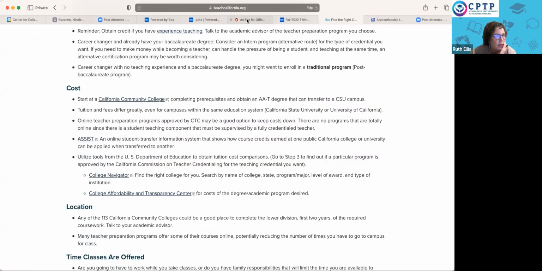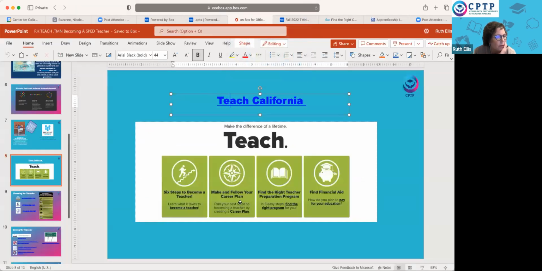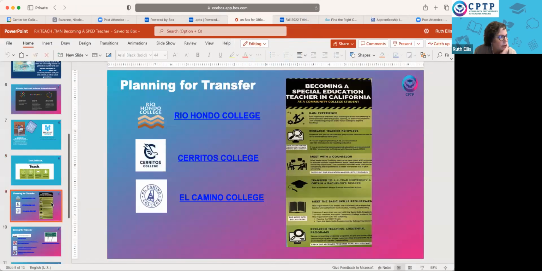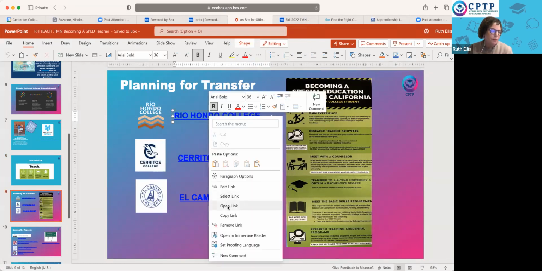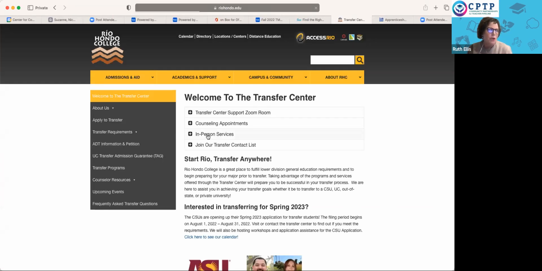I want to go back to my slides because that's the part where when you research your pathways, you want to go to your transfer center and make sure that when you get ready to transfer to those community colleges, you have everything ready. So the first thing you need to do is decide which college you want to go to.